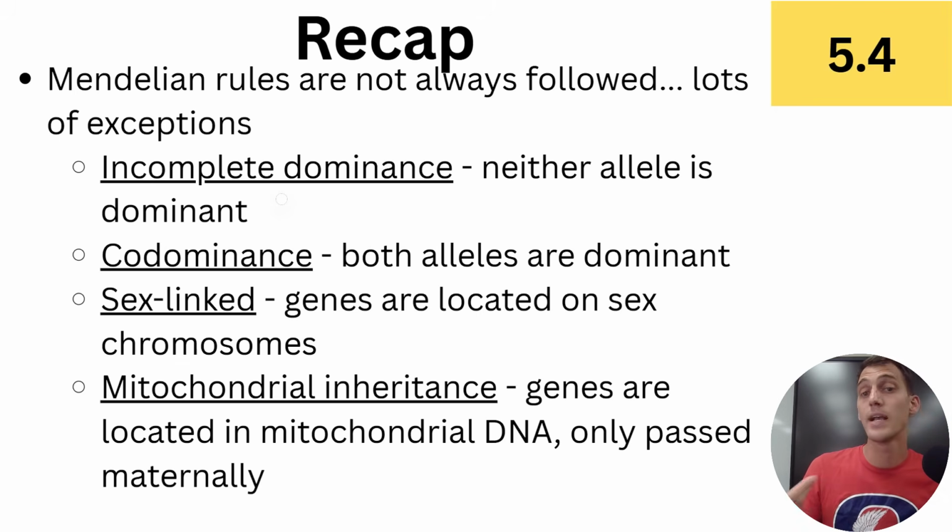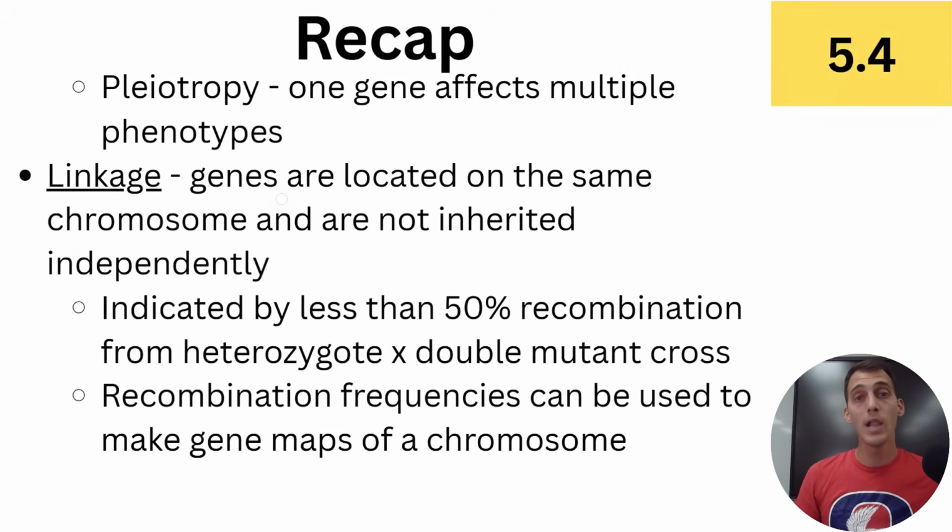Sex linked. We looked at color blindness. We looked at a pedigree, and we determined that the inheritance of recessive alleles on X chromosomes is going to show a different pattern. Biological men are more likely to inherit X-linked recessive traits, phenotypes, because of sex-linked genes. Mitochondrial inheritance, we looked at a pedigree of that. That's when genes are located in mitochondrial DNA and are only passed down from mothers to their offspring. It's only passed down maternally. Pleiotropy is that last small example, where one gene affects multiple phenotypes. That kind of bends the rules of Mendel as well.